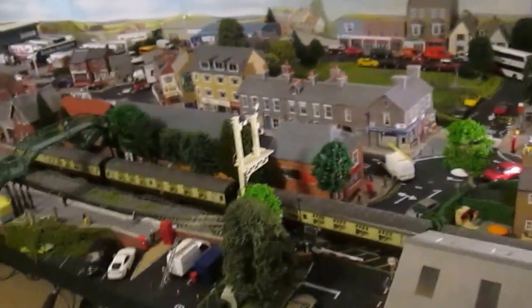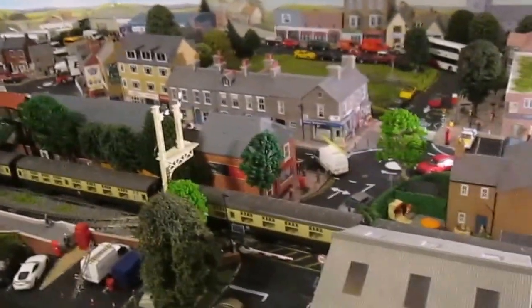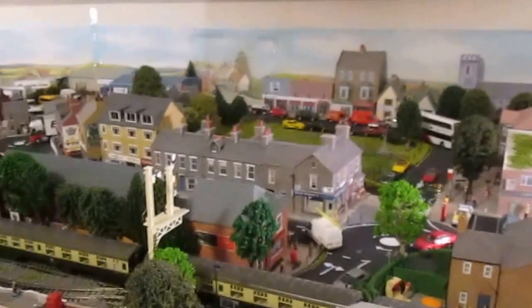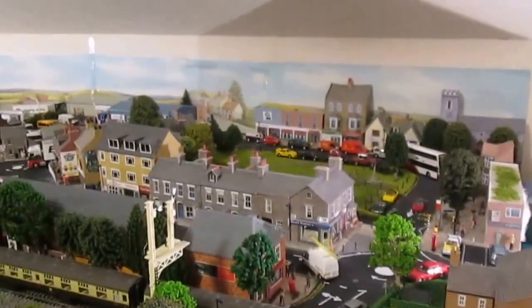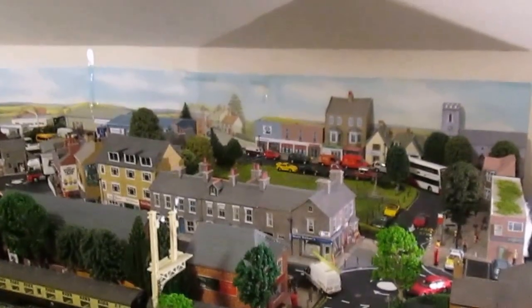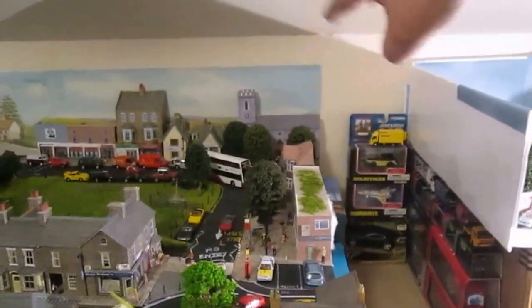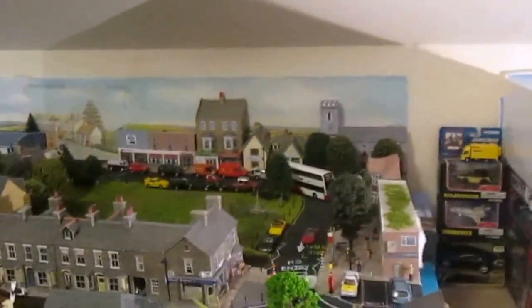because this version of eScreens will be no more. I've decided I'm going to tear it up and start again. It will still be called eScreens at the end of the day, but it will be eScreens Mark II. The Stobart depot at the other end will be staying as it is. This end, however, will be completely overhauled. The church will be staying in the back corner though, and of course I'll be putting a new scenery across the back.